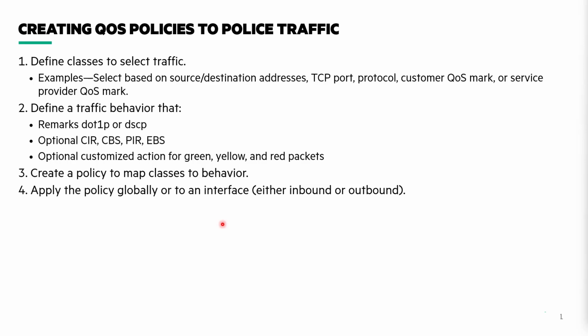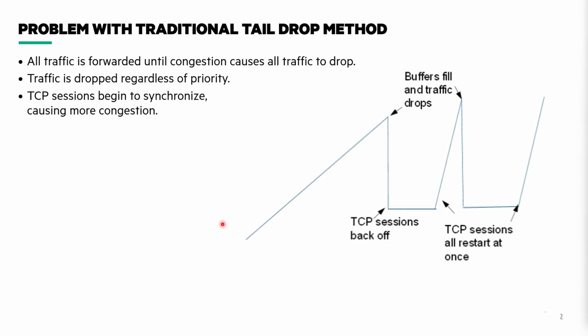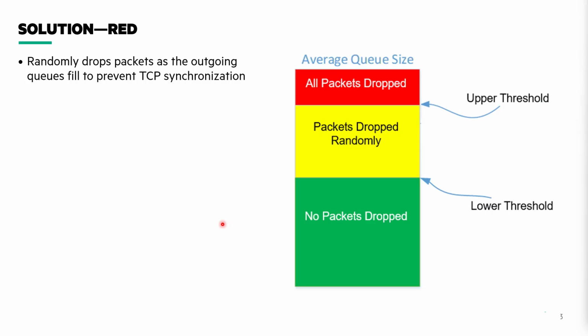Now, if you have issues, i.e. if you have a lot of traffic, what happens normally is there will be tail drop. So traffic comes in, whatever passes, then there will be tail drop. Now, the solution to this one is random early drop. So they'll start picking traffic based on certain criteria, and they start dropping packets randomly and early.